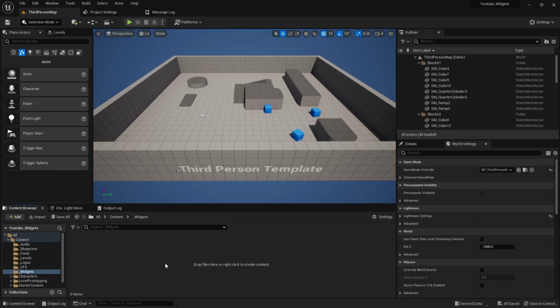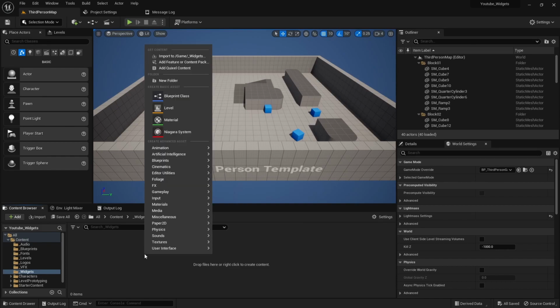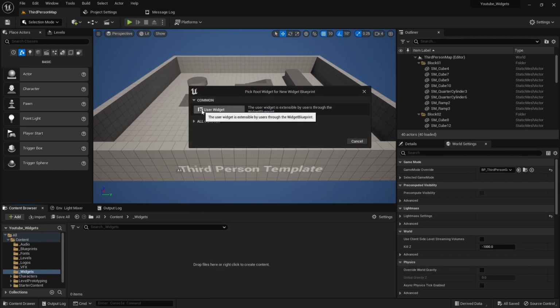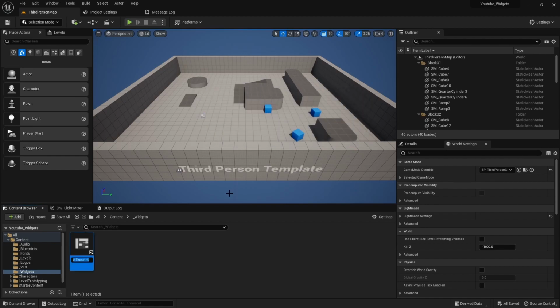Let's set up the outline for this project. So we're going to be creating 5 widgets. You can just go into user interface and then widget blueprint and then choose user widget. I like to give it the designation WB for widget blueprint and then underscore and then give it a name. So this one we'll call splash screen.